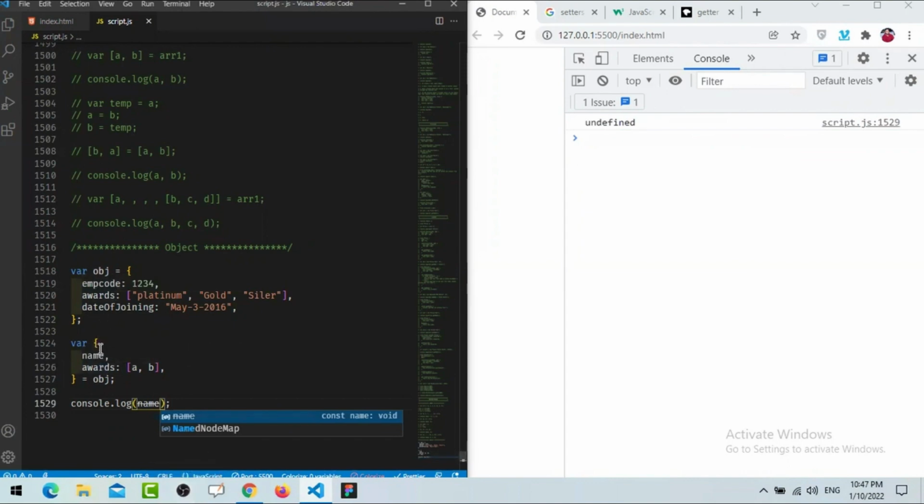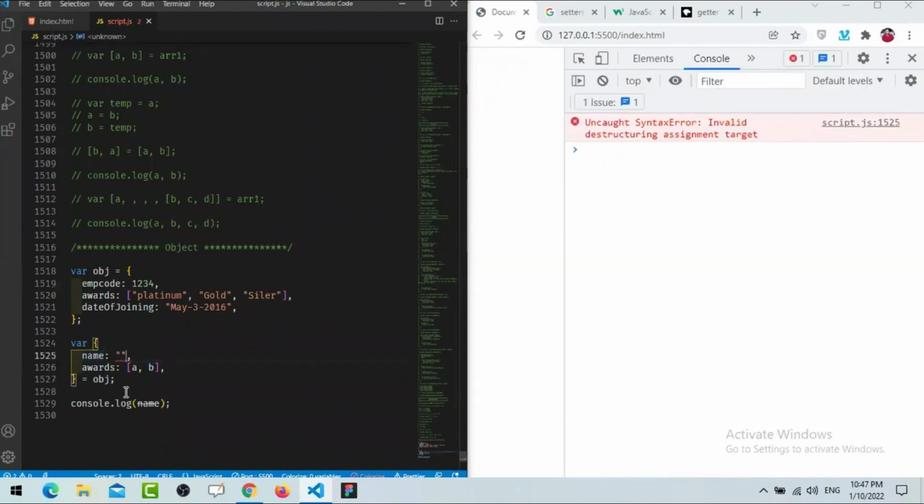So for a default property value, let's say you are getting some data from the backend and you are expecting some property, in case it is not there, you want to handle that case by using default values. Simply you are going to use this one. Okay, the syntax is invalid destructuring assignment target. Sorry, that is not the correct way to assign that.